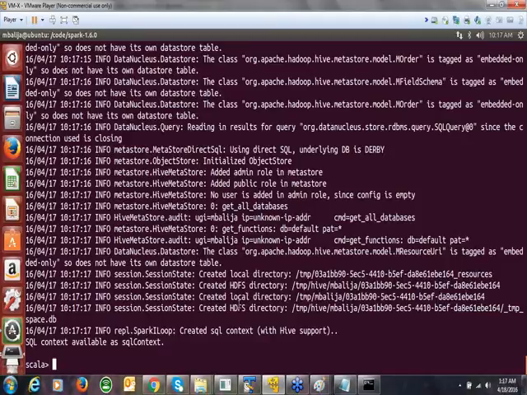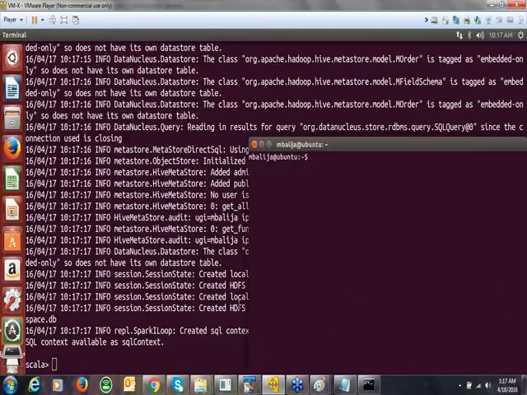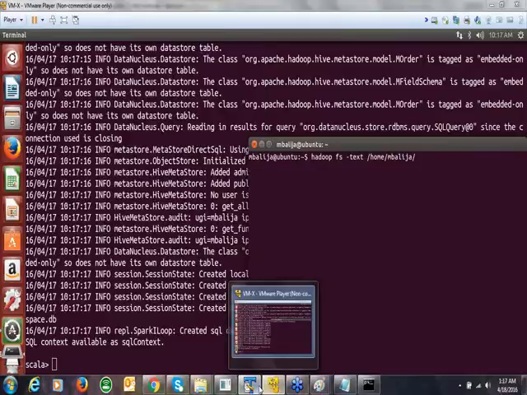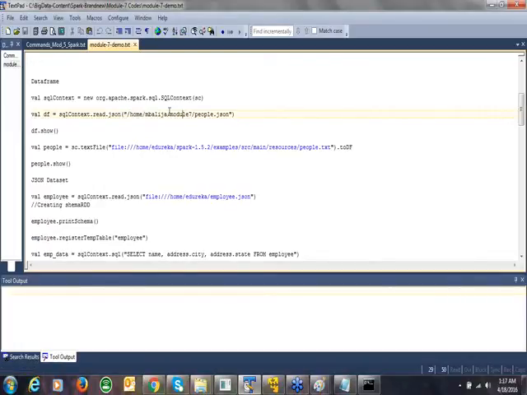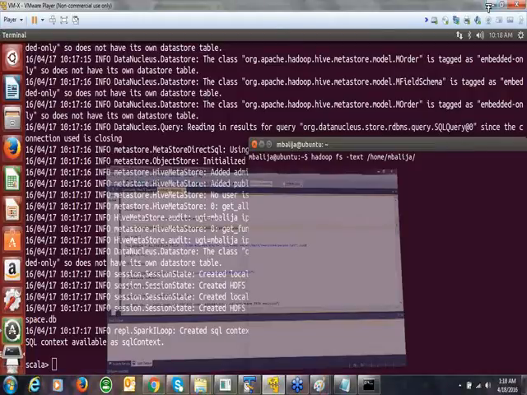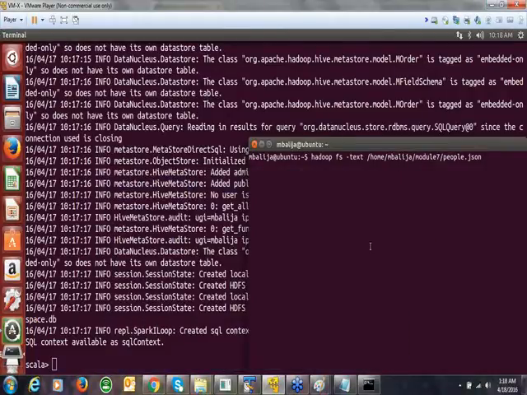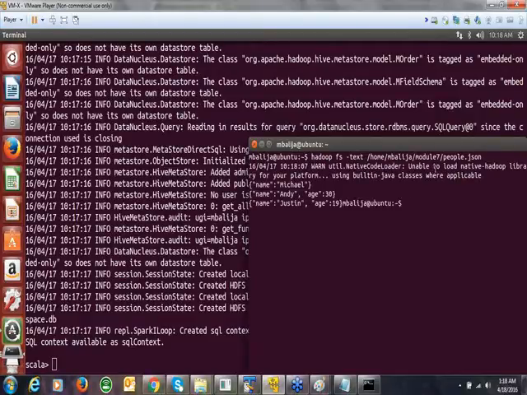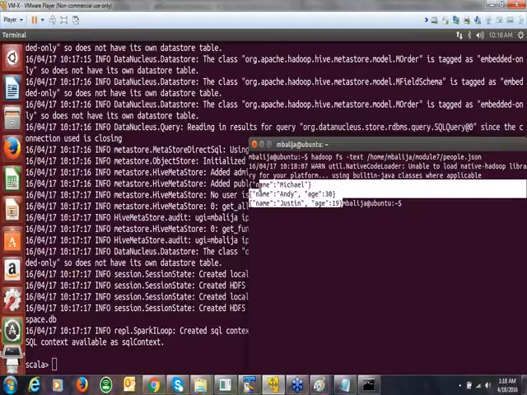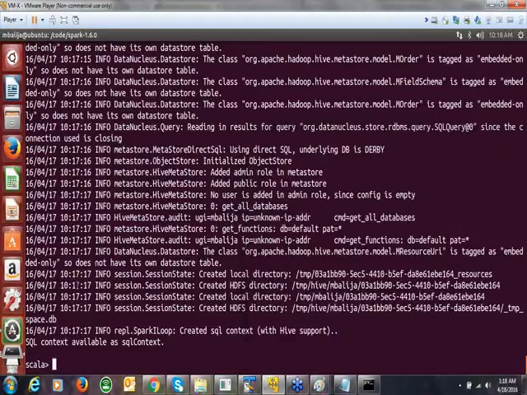Let me first show how it looks, using hadoop fs -text on the module 7 people.json path. This file has some data in JSON format like this. It has name and age.